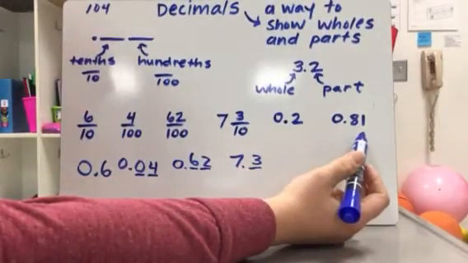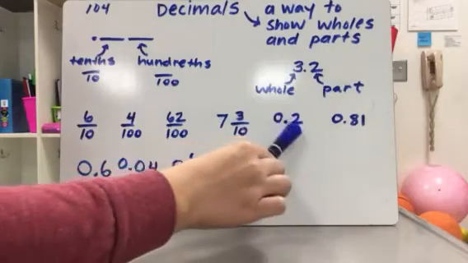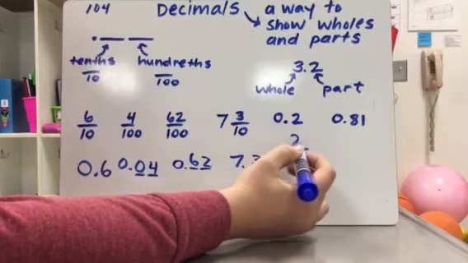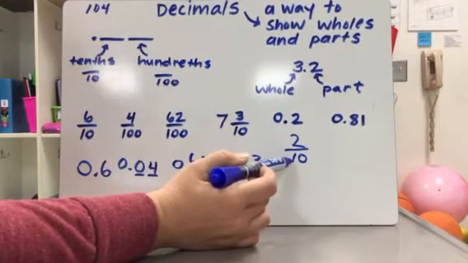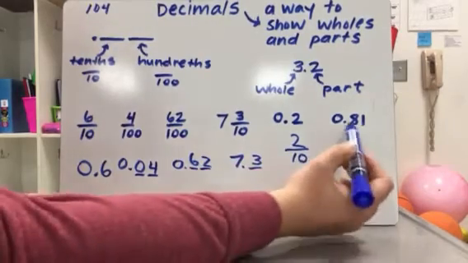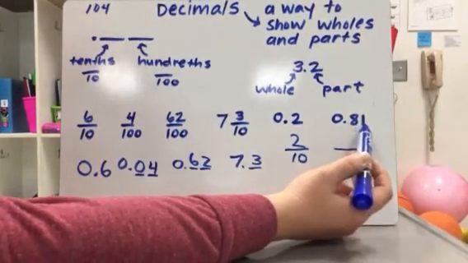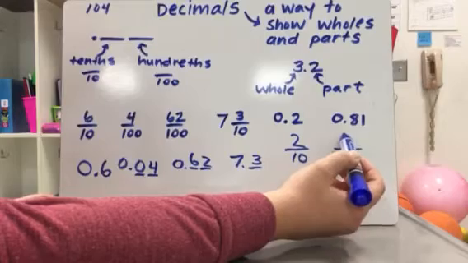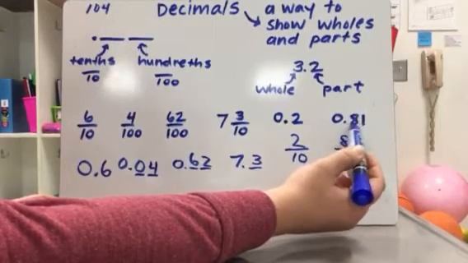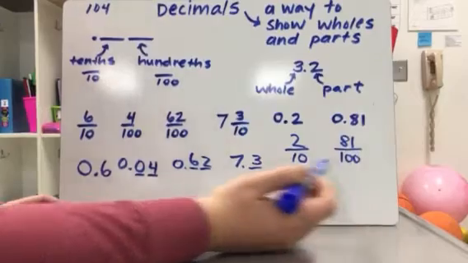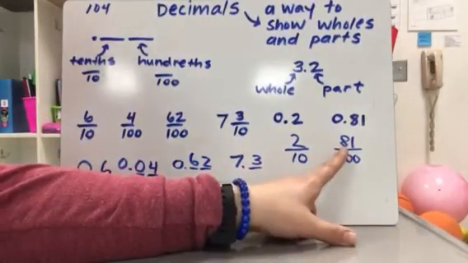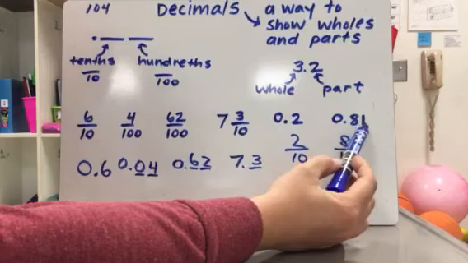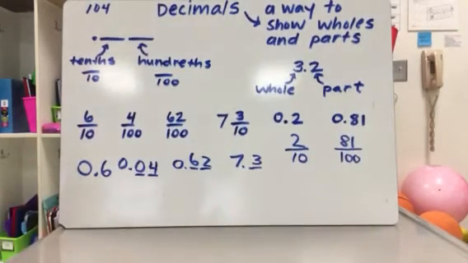Now here I have two examples of decimals and I want to turn them into fractions. Since I'm ending in the tenths place, I know my denominator is going to be ten, and the two is going to be my numerator — this represents that an object was partitioned into ten pieces and I have two of the ten pieces. Over here, I'm ending in the hundredths place, so I'm going to use a denominator of 100 and I have 81 of the 100 pieces — that's 81 hundredths. You could also see this as eight tenths and one little tiny hundredth, and you can think about it both ways.